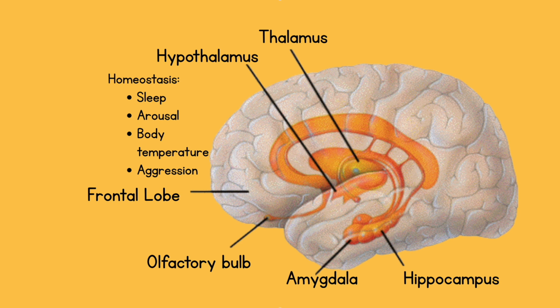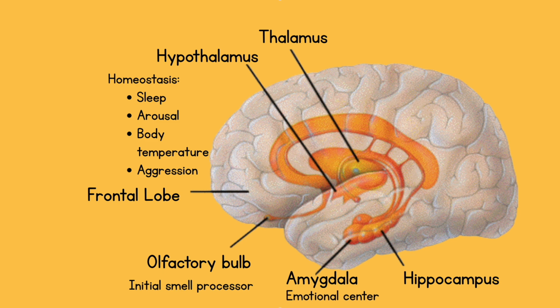So that has to do with your circadian rhythm, your sleep, arousal, body temperature, aggression, thirst, hunger, and so on. The olfactory bulb is the initial smell processor. So this is kind of where smell is initially processed, and then it goes through the olfactory nerve into the olfactory cortex. This is the only sensory pathway that does not go through the thalamus, which makes sense because it would just be easier to go straight to the olfactory cortex because it's so close to the nose.